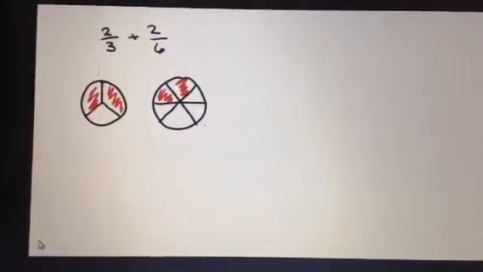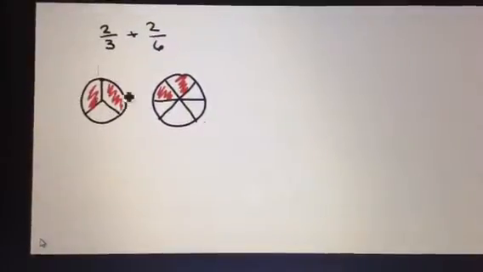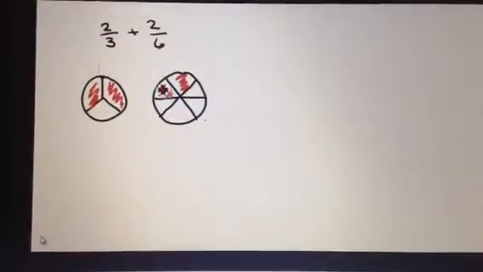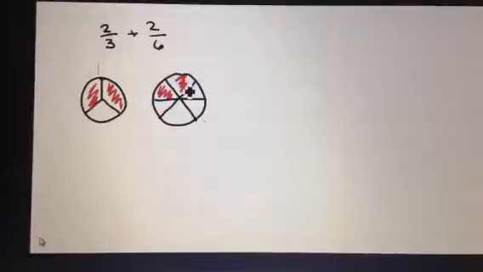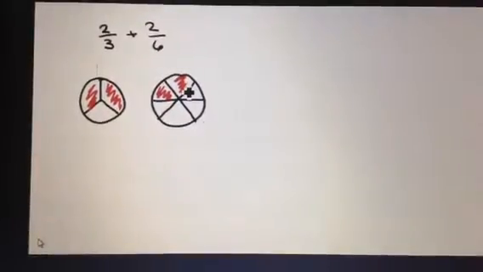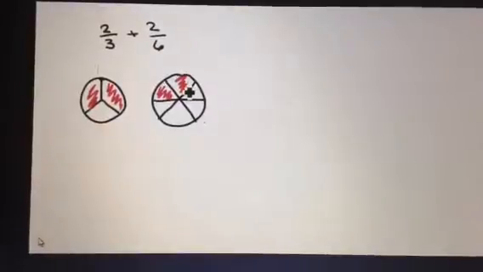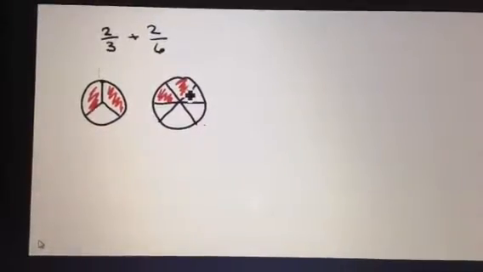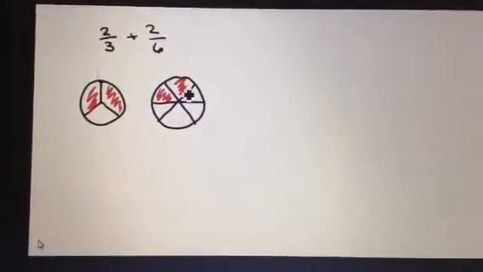So I drew a picture, and if I have these 2 out of the thirds, I split my circle into thirds, and I have 2 of those. And over here, I split my circle into 6, and I have 2 of those. When I pull those out, I've got all of these shapes that are different sizes. So I need to have the same sizes in order to add them together so I can tell how many I have. So what we usually do is get a common denominator, okay?